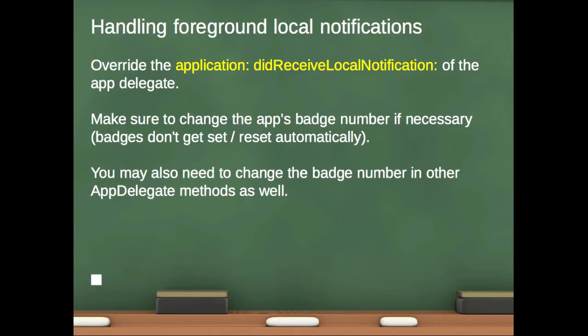You may also need to change the badge number in other app delegate methods as well. You may need to change it in application did finish launching. You may need to change it in application will resign active. So remember that. And what will happen is you'll be debugging your code and you'll notice that this badge pops up, and you'll just handle it accordingly while you're debugging your code.